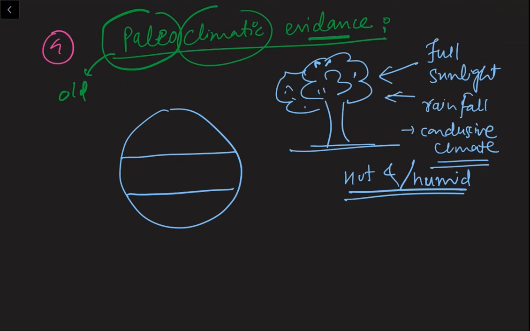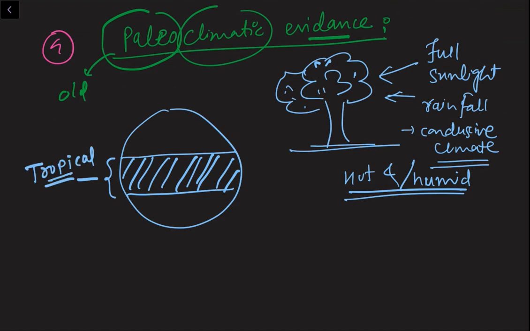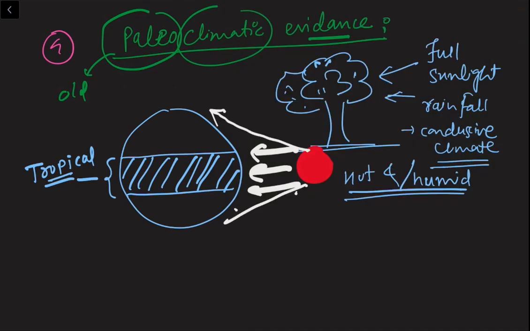And this type of climate is only found in the tropical region. This region is called the tropics or tropical region. We know this, right? Because in the tropical region, what happens? Sunlight is always perpendicular. So sunlight is much more in the tropical region, but as you go away from the tropics, the sunlight is slanted, and is not as strong, and that's why the sunlight reaches in a very small amount. That's why it is very cold. That's why there is ice.